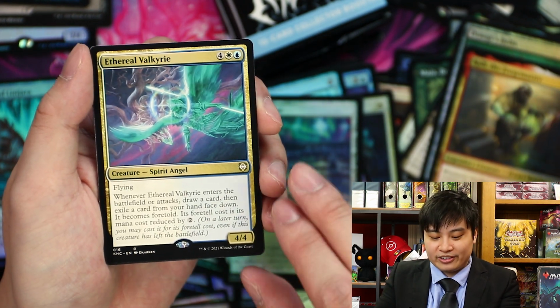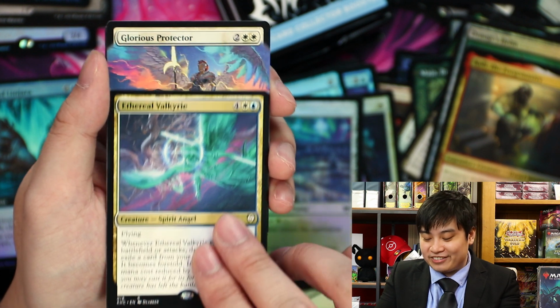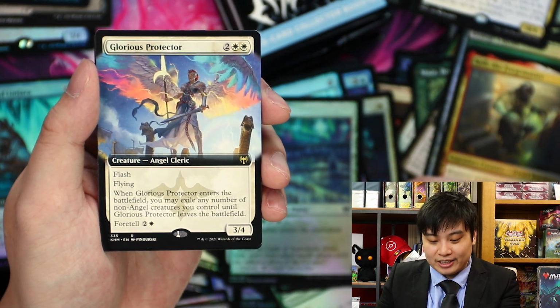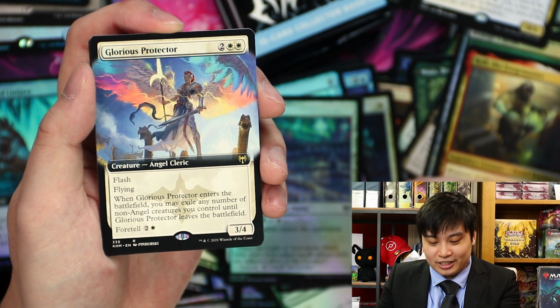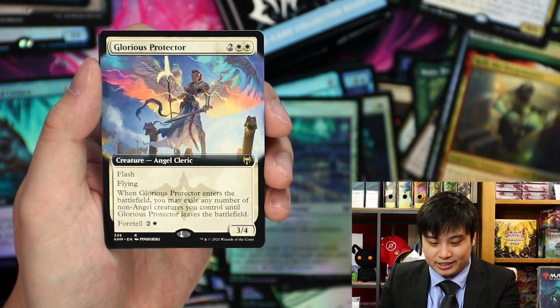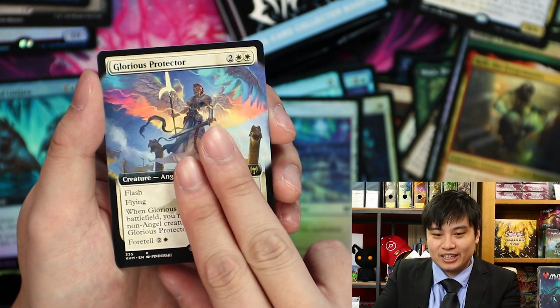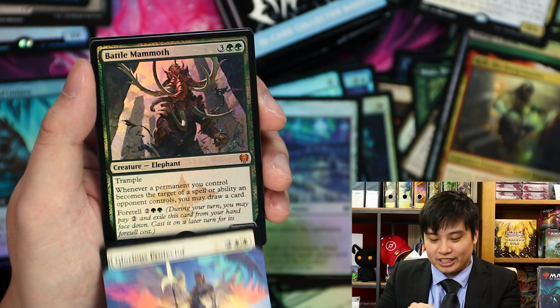Okay. Eternal Valkyrie. Not bad. Another card from my freaking commander deck. Glorious Protector. When it enters the battlefield, you may exile any number of non-angels you control until Glorious Protector leaves the battlefield. So it does protect, but you have to find a way to get rid of it in order to get all your stuff back. So I have mixed feelings about that.